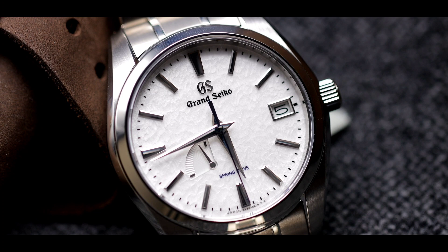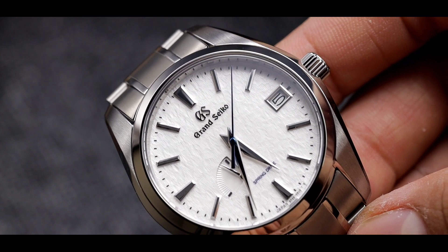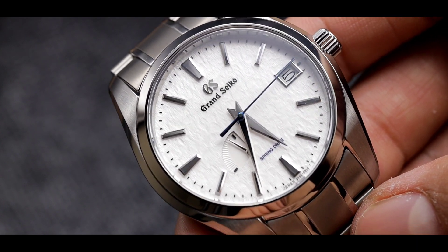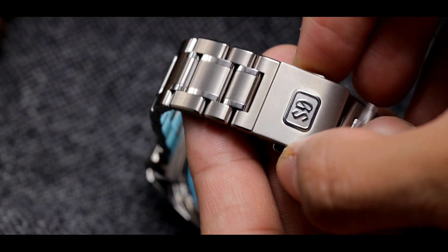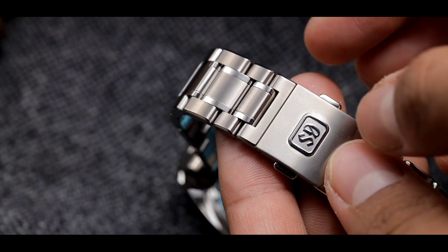The next thing you notice is the style of the watch. When you first look at it, it leans towards the dressier side, but as soon as you unbox it and feel that 41-millimeter case and the thickness, everything about this watch actually makes it more of an everyday piece in my personal opinion. This watch does not dress up too well purely because of that size. Now the last thing you notice is the bracelet, which is the first big disappointment with most Grand Seikos — it's not the best bracelet out there, and that's where Grand Seiko could use some room for improvement.